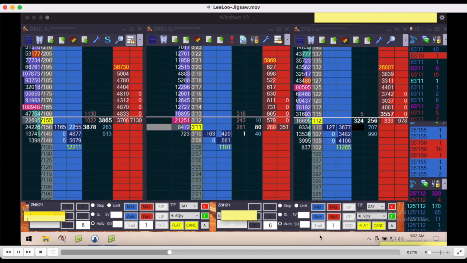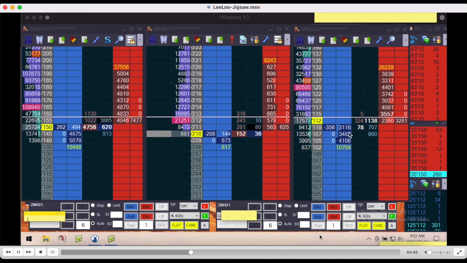So what you're looking at, in case you're interested, and I'll show you the trade in a second, is Jigsaw. This is my desktop. I change the desktop layout from time to time so it might look different. What I have here is only bonds. I did trade the bonds. On the left, this DOM is the 10-year note. In the middle is the 30-year bond, ZB. You can see, if you zoom in, the little symbol up here, not indicator. And ZF is the 5-year note on the right.